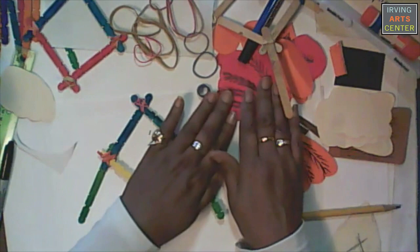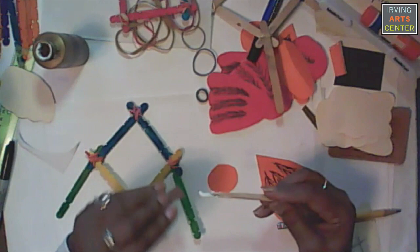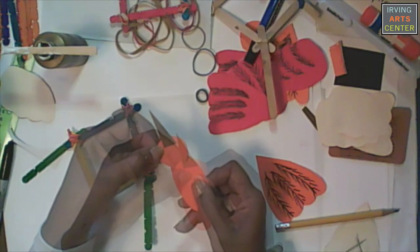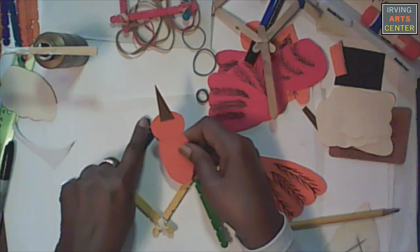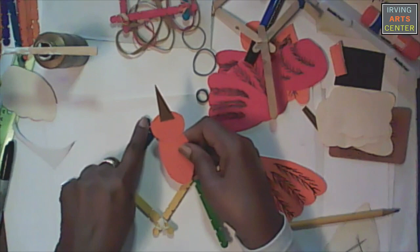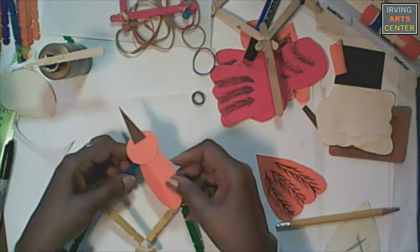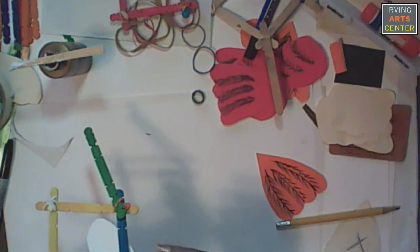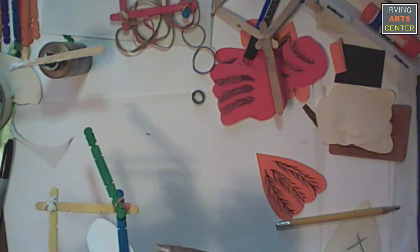Now that I have the base done and my pieces cut out, I can glue it together. The first thing I'm going to do is glue the head and the beak together — put it right on here, this is going to be the bottom part, so I'll set that aside. I'm going to very gently put the head and the body together and glue it onto the blue part of my stick, just the head part — this part right here is going to touch right here. While this is drying you can also put a little piece of tape to hold it in place. It takes about ten minutes to dry completely.